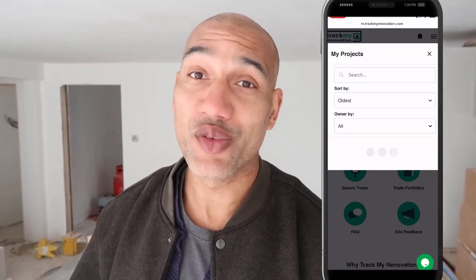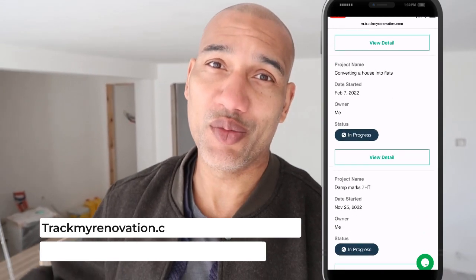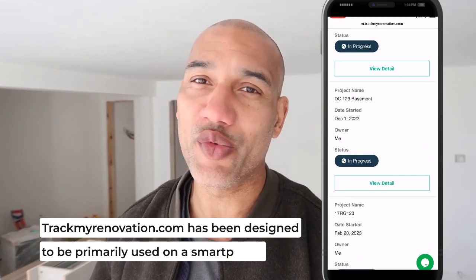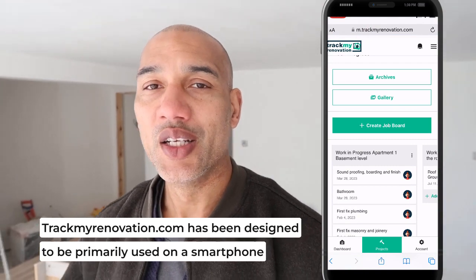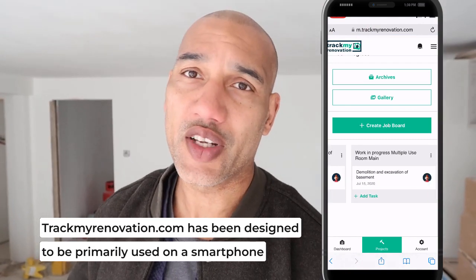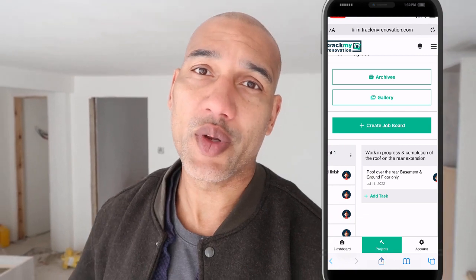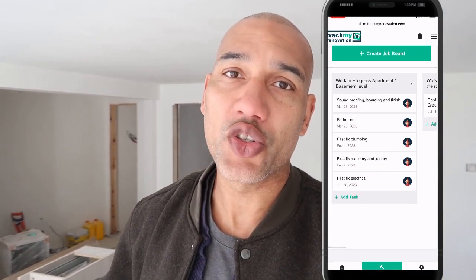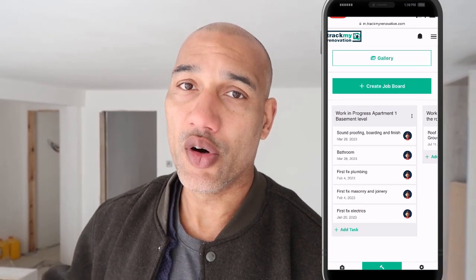The whole reason to use COWBOY Renovation is so you can track the job as it's going along, and it's for everyone. It's not just for the project manager like myself to make sure everything's going as it should be in the right order. I would have loved to have used COWBOY Renovation for this full building, but unfortunately, it wasn't ready. When I say it wasn't ready, I don't mean this building wasn't ready, but the software wasn't ready to go when this project was started. Basically, we've got 2 flats per floor, 4 floors. We're in the basement at the moment, and I've managed to use COWBOY Renovation for just the basement.